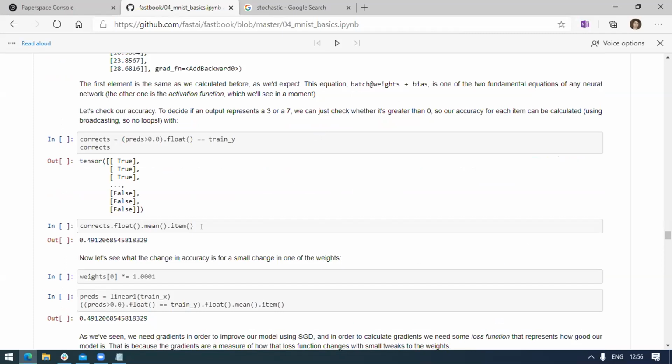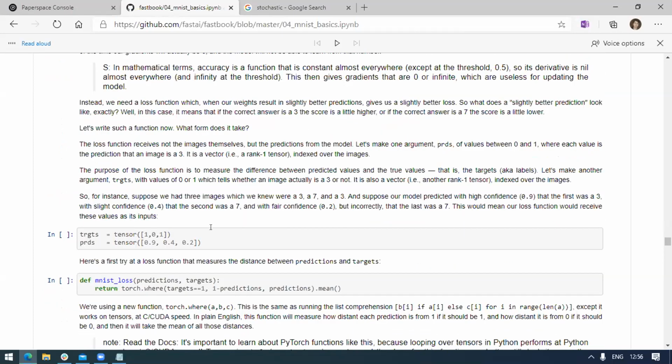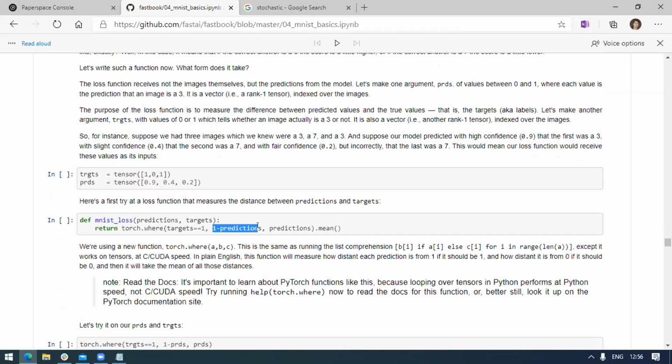So if the target is 1, what is the distance between the target and the prediction? For example, suppose the prediction came out to be 0.7, and we are calculating against a 3. So 3 is a 1, right? If the target is 1, we calculate 1 minus prediction, which gives me 0.3.